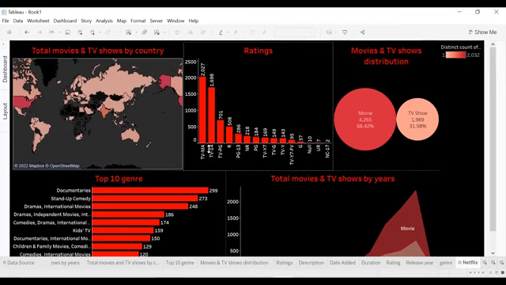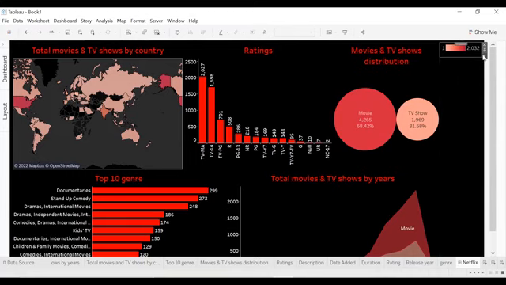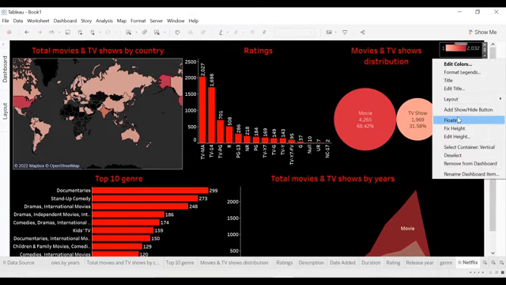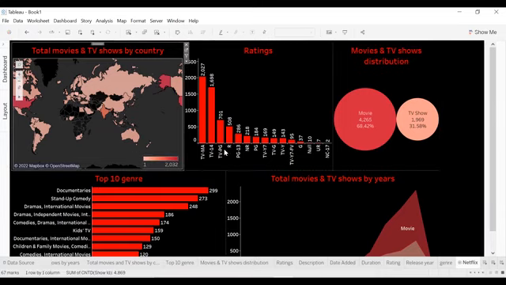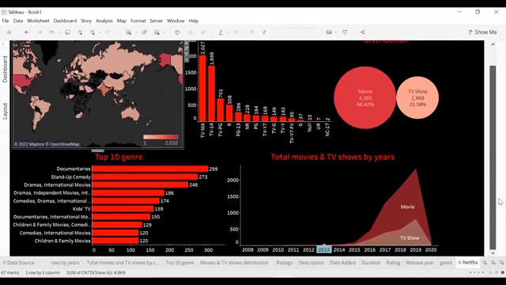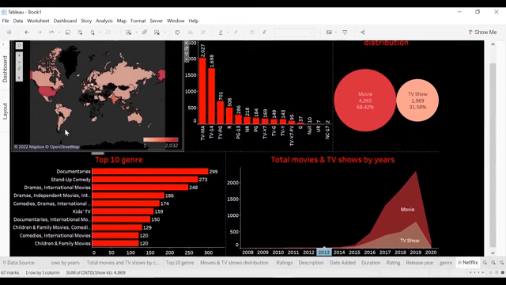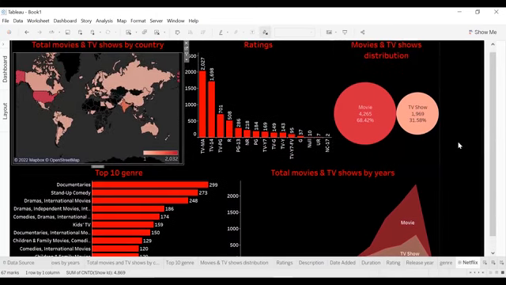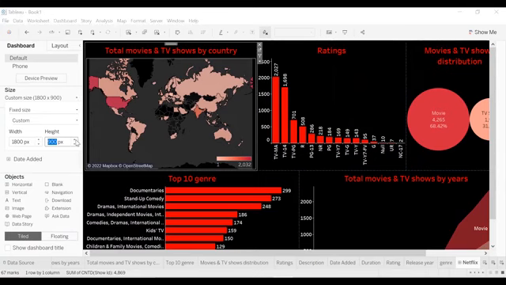Okay, we can convert. Okay, so we don't show the title since it is about the map. We can convert it to floating. Okay, and we can put it inside the map. Okay, like that. So we have our general analysis of our dashboard. Okay, so increase the height a little bit to 1000.